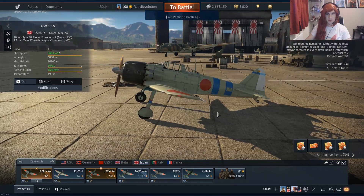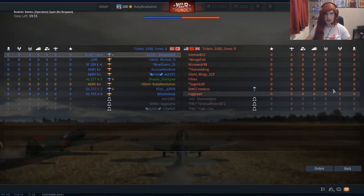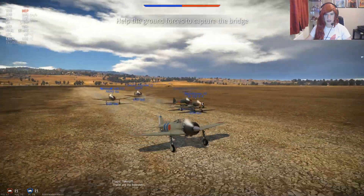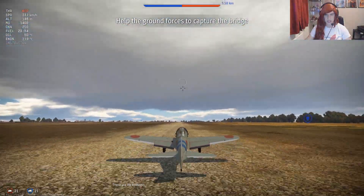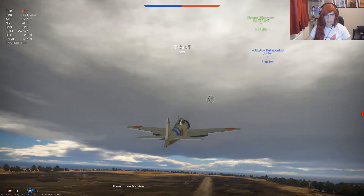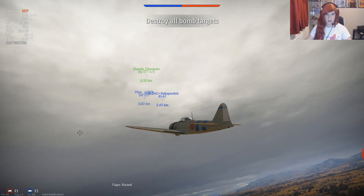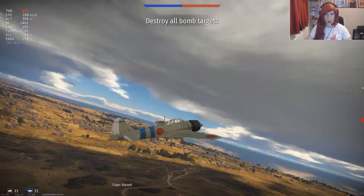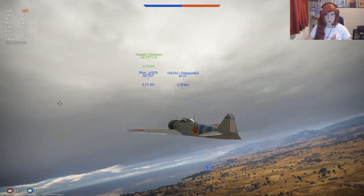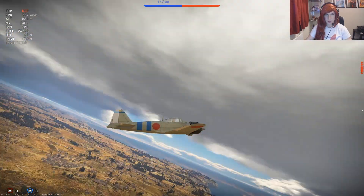I'm going to take this out in a realistic battle today. I really love this aircraft, it's one of my favorites in War Thunder. Welcome to Spain — it's very much a mixed bag with what we're up against, and we have been up-tiered which is a bit unfortunate. Let's put her into a 23-degree climb and get the flaps up. She still climbs really well, and you can use WEP for quite a long time before overheating, which is pretty nice.